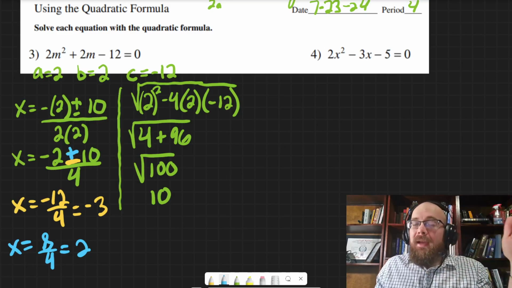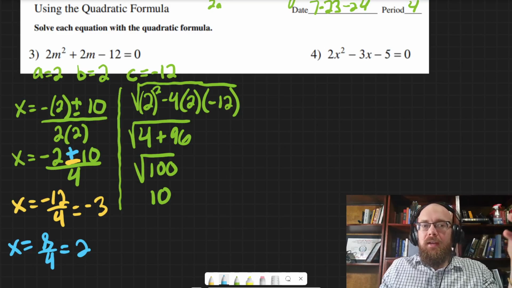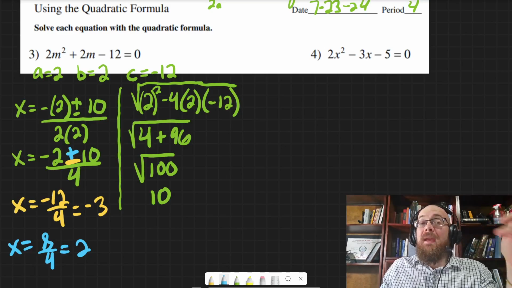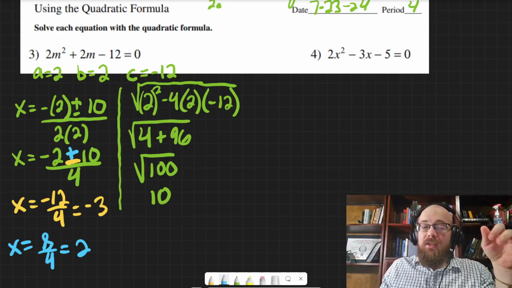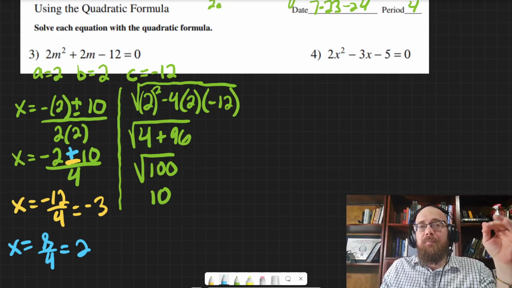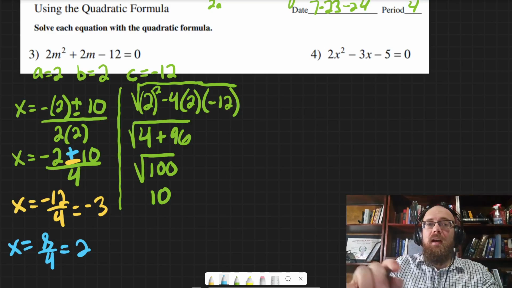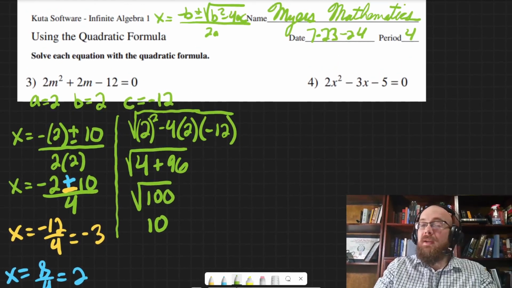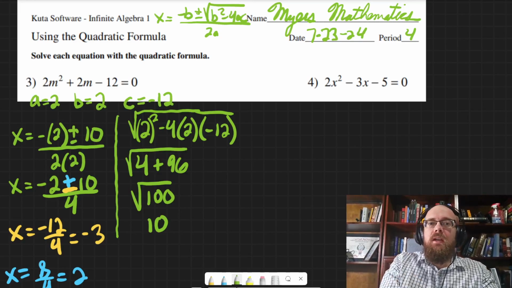So you can plug them back in, you can check them, you can do all of that on the calculator. It's a pretty neat way to check your answer to make sure that you have the right answer. I would highly recommend doing that on a test, probably even a quiz, if you really want to be serious about getting a good grade in class. Check your work. Definitely doesn't take that long, especially with a calculator. All right, moving on to number 4.